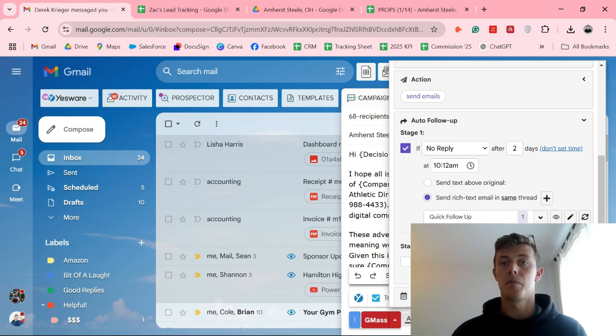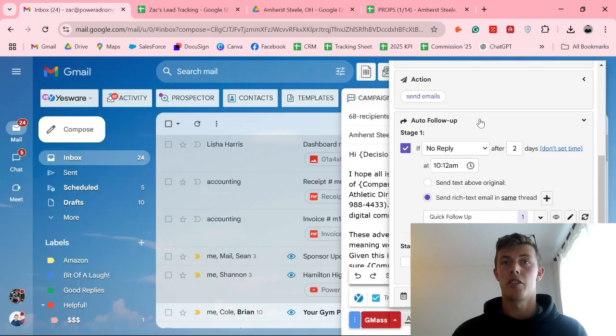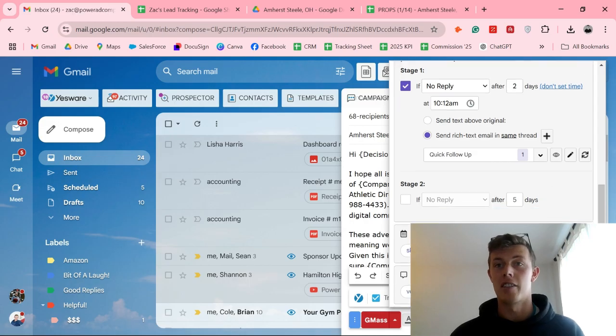It's my quick follow-up. Just want to double check it. Okay, we're all good. So after 2 days, I usually only do one, but you can see you can do multiple emails if you want by rinsing and repeating those processes. There are reasons I don't do that. I haven't figured out how to mess with the subject line of a new email. As I understand, all of the follow-ups come underneath the previous email. I'm probably sure there's a way around that. Like I said, I'm still learning and I haven't figured it out or taken the time to do it.